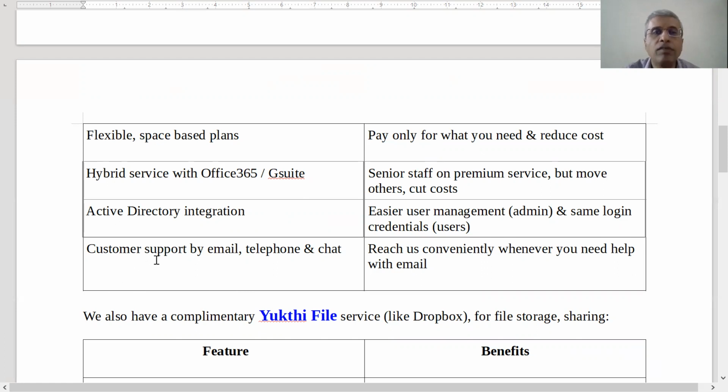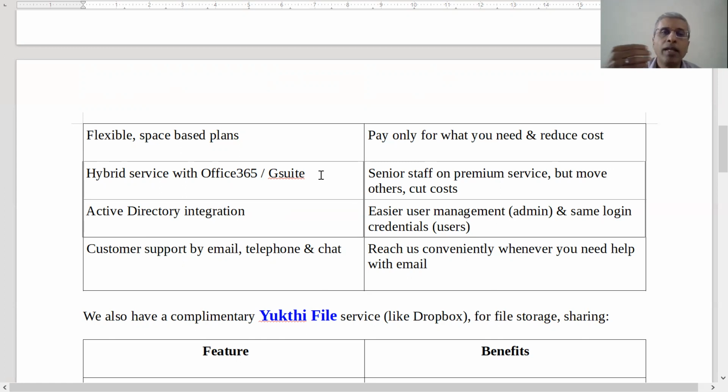We can give hybrid service with G Suite and Office 365, which means that you can have some users on Office 365 or G Suite, especially senior management, customer facing users, or power users of the various features in these premium services, and all the others can be on our service, and it is the same domain. It's not a different domain, it's the same domain name. There are certain configurations which have to be done, and once it is done, it works very well. We've got many customers using this, including many big banks and other companies.